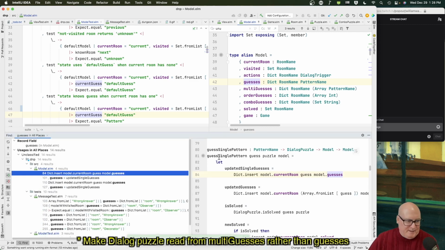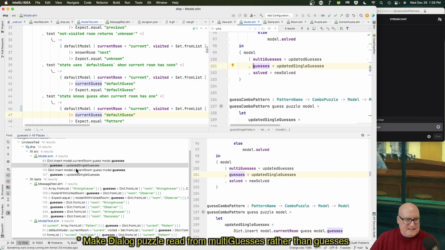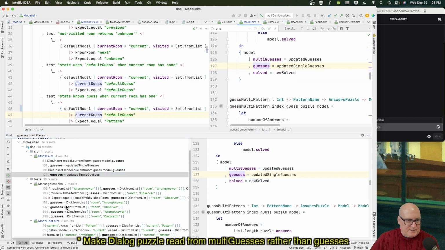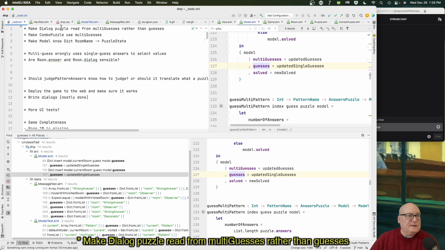I hope that saw in the background is not too annoying. Okay. Now, these two, they update guesses, but we don't care about them anymore. Let's just take care of the usages, which is a bunch of tests. Okay. Well, tests are green. Let's see. What are we doing? We're doing the write part. We're doing the read part.